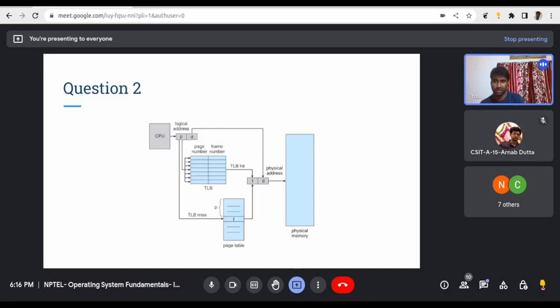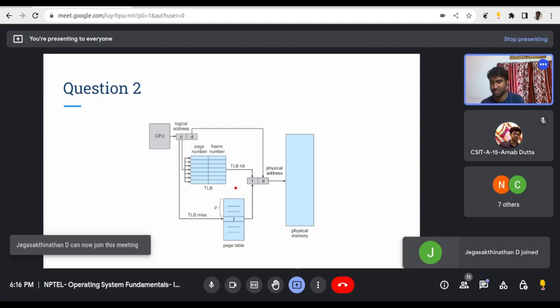Okay, so now we'll look at a diagram of how this happens. What the CPU generates, as we had studied in many of the previous sessions also, is a logical address. So it is the logical address generated by the CPU, which consists of the page number and the page offset, signified by P and D respectively. As I said, the translation look aside buffer is actually a part of the complete page table. You will know about the page table from the previous classes. So it is actually a part of the page table which is stored in associative memory.